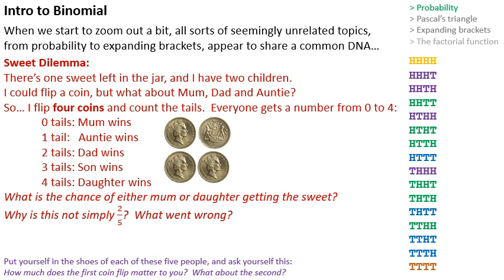2 tails, I can still win. I just need the last 2 to be heads. A head and a tail in either order, I can still win. I just need a head and a tail in either order for my last 2. So I've got lots of outs, lots of different ways I can win.